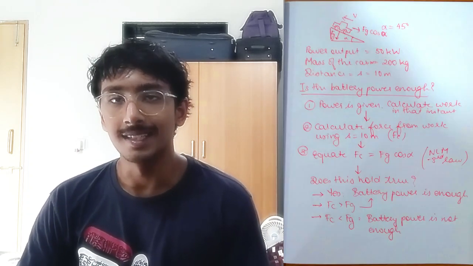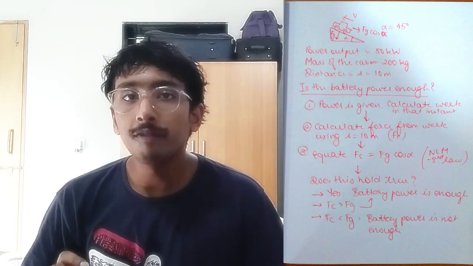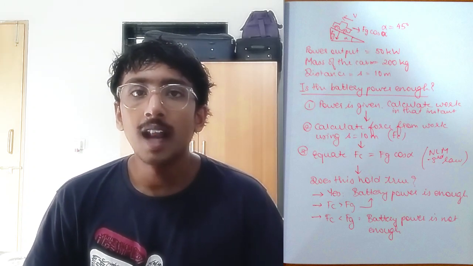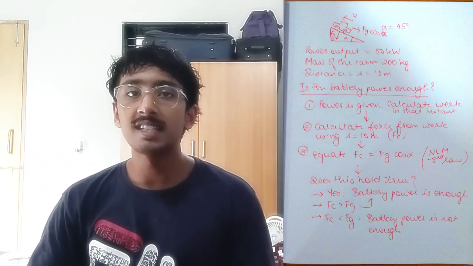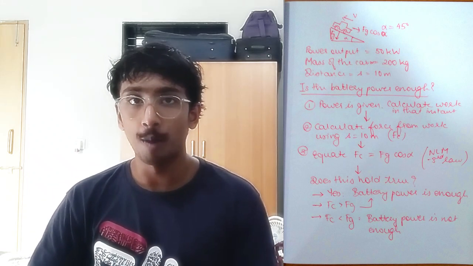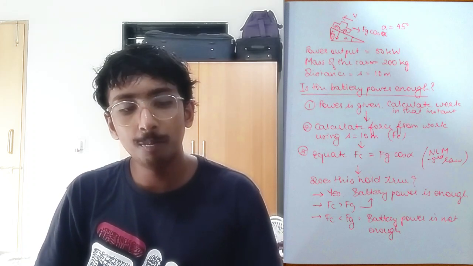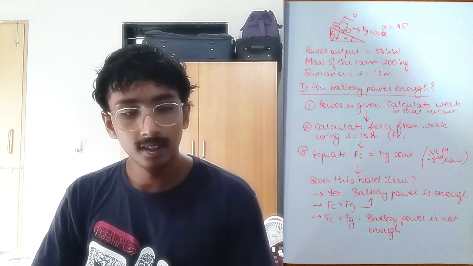Finally, and this is what got me my 9.91 GPA in college, my method to solve any physics questions, simply put, is this. If our question was to find whether the battery output of the car was enough to climb the slope or not, what would my roadmap look like? Now, pause the video and try and answer this question for yourself. I have given some values so that you're able to solve it properly. So you can see I've given the angle of the slope being 45 degrees, I've given the power output, I've given the distance that the car covers, that's 10 meters.